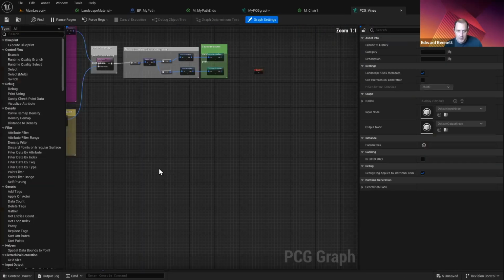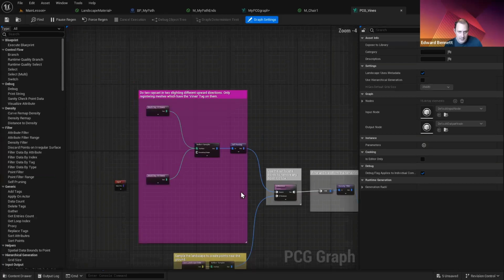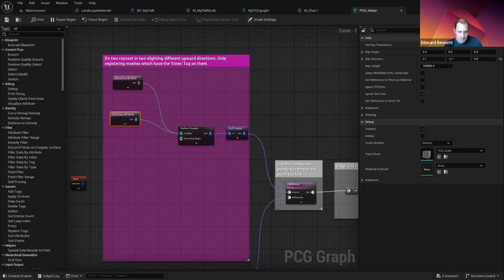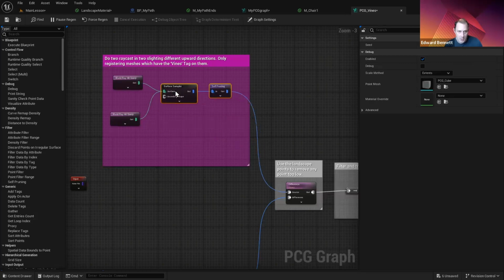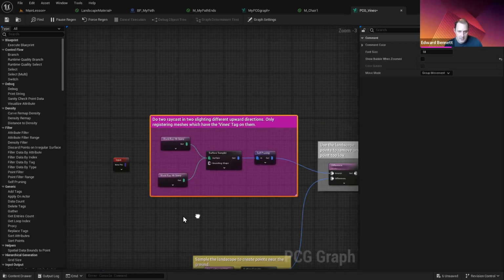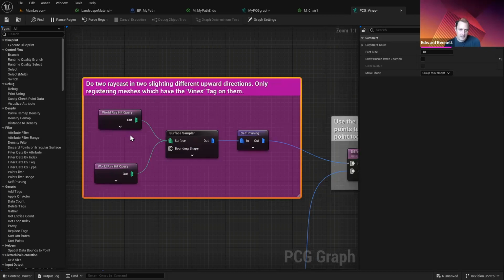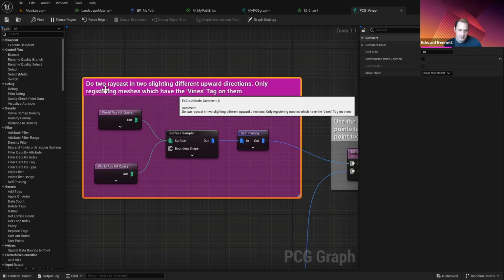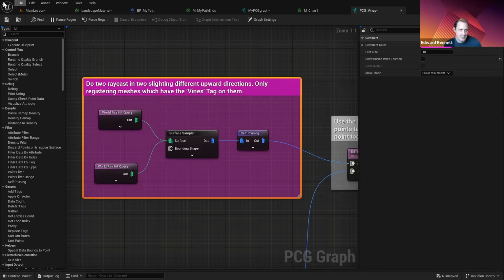Now, if I open up what I'm doing here, I am using a different method of scattering. I'm using something that's called a world ray hit query. So I am doing 2 ray casts in slightly different upwards directions. And then I'm only registering meshes which have vines tagged on them.